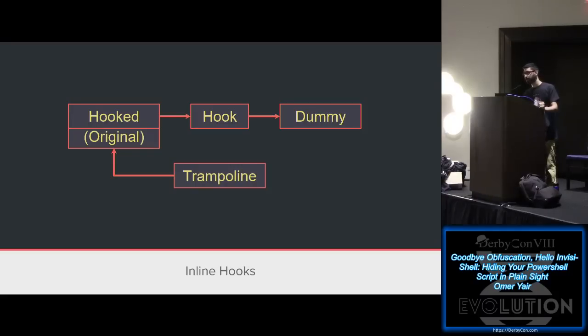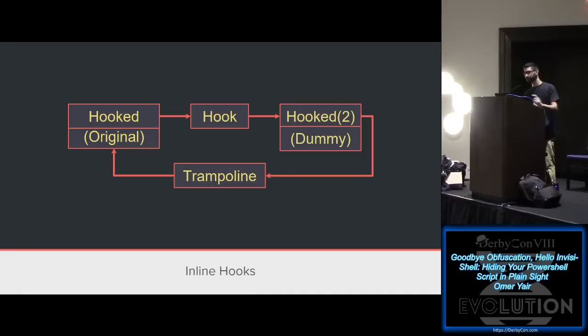And it creates also the trampoline. So now the next step you do, you hook the dummy function and pass it the trampoline as the pointer of the hook function. So whenever your hook function calls the dummy function, it will actually call the original function to get the original functionality, and .NET will not know that the function was hooked.